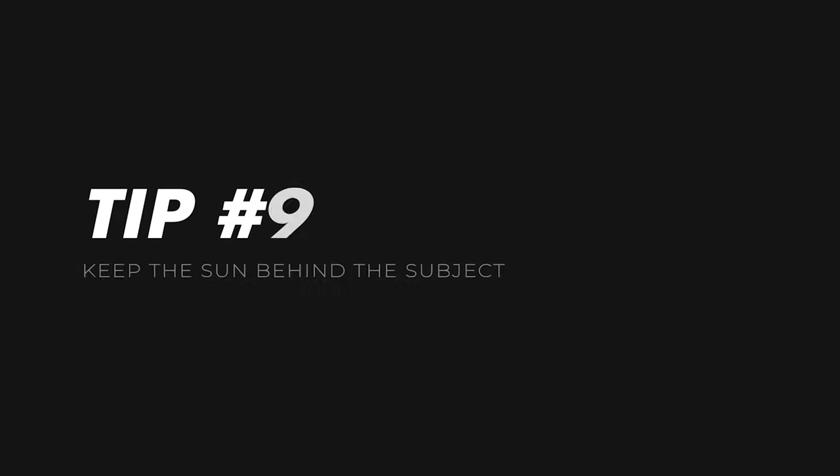The next tip is to keep the sun behind the subject. If they're directly facing the sun you'll get harsh shadows under the eyes, nose and chin. It's also uncomfortable for them and they'll be squinting. So if you don't need something specific in the background, try and keep the sun behind the subject — this will keep the light off the subject's face and eliminate those harsh shadows. This doesn't have to be directly behind the person; you can move around a little bit to light one side, but be careful not to go too far otherwise you'll get half an overexposed face and half an underexposed face — unless that's the look you're going for.